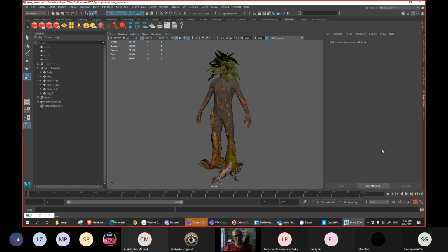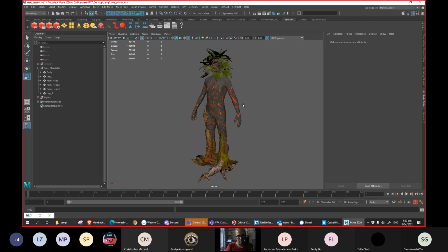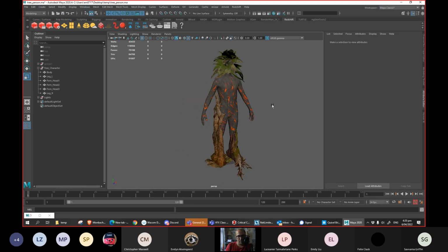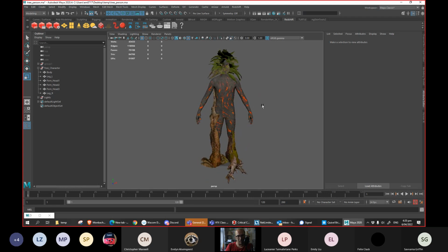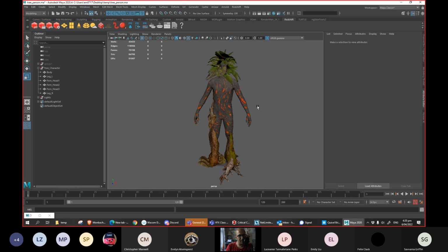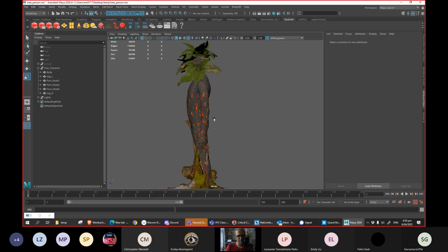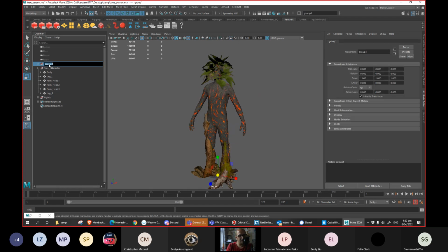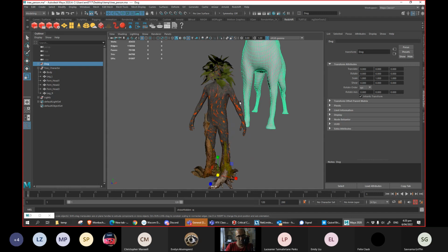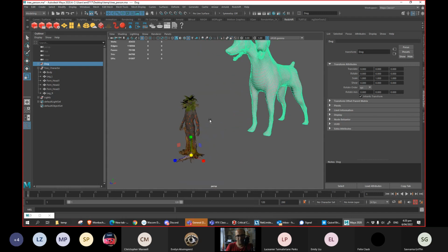So how can I move this strange creature? It's so strange, and we have no idea how to make this thing move. I'm going to show you. So actually, I have 2 things here. We've got another character here, a dog as well, which is for the other group.